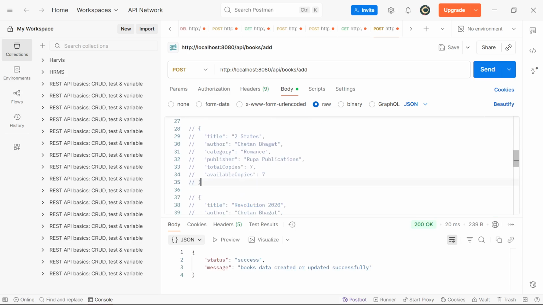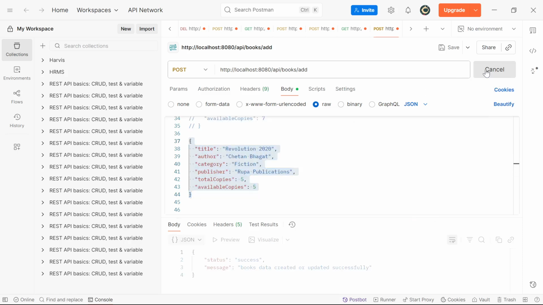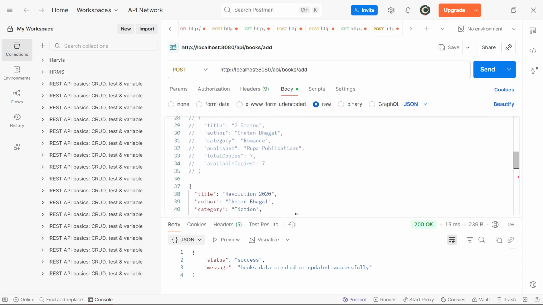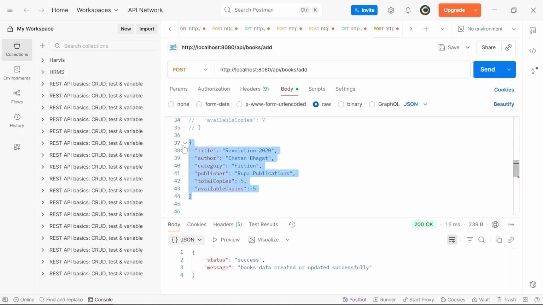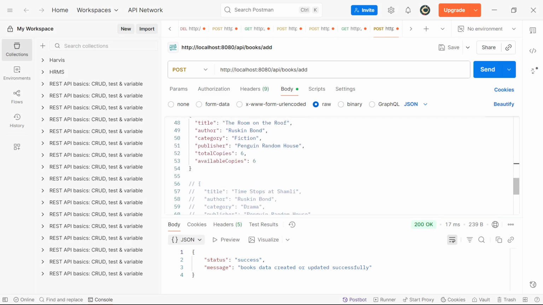and this one is also done. This one is also done. This one is also done.